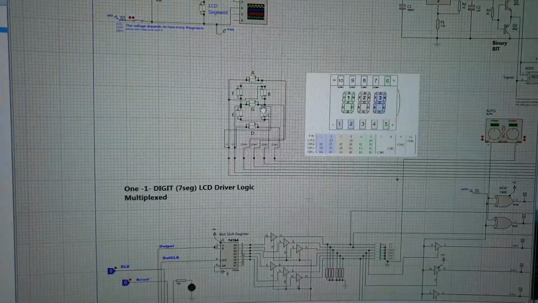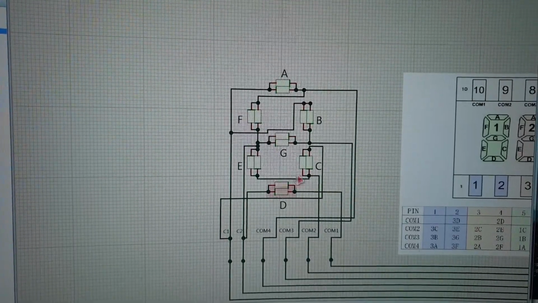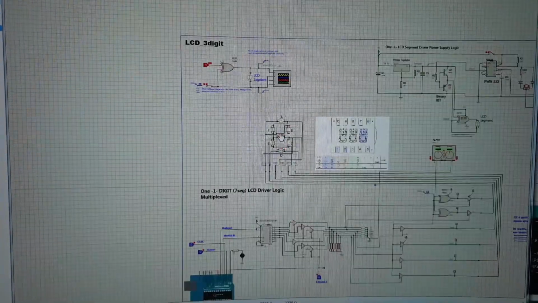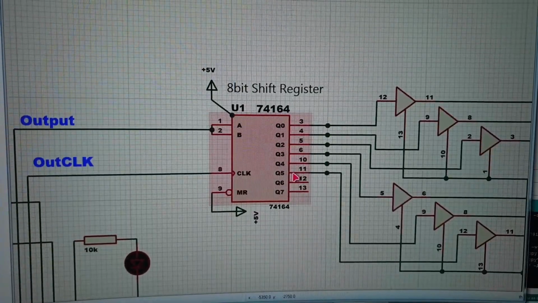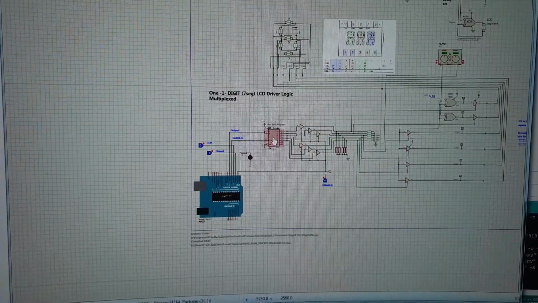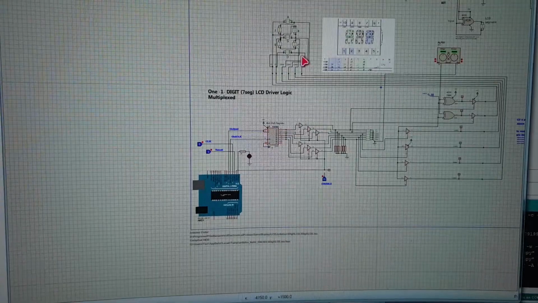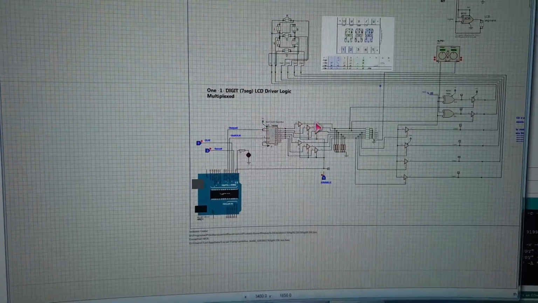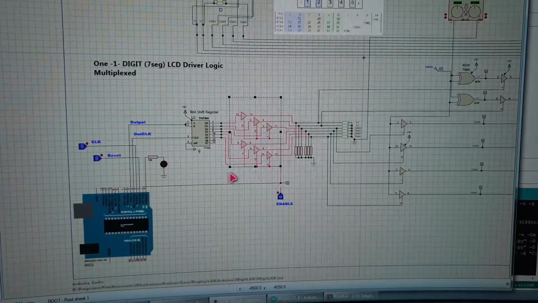I was getting those glitches, random segments all over the place, when I was switching from one segment to another in the proper order. And they were starting to get some others, guys. I was starting to suspect that when this shift register is shifting through all these bits here, it is actually lighting up this. I thought there is a direct link between shifting all these bits and being powered directly to the display. So pretty much what I did, I made a single gate that is opening and closing.